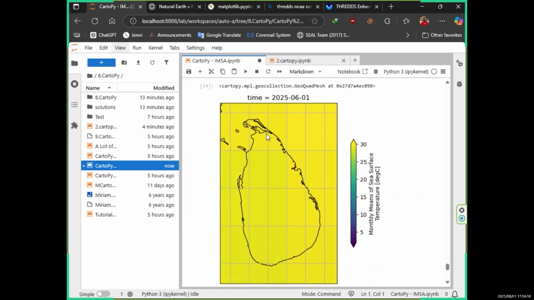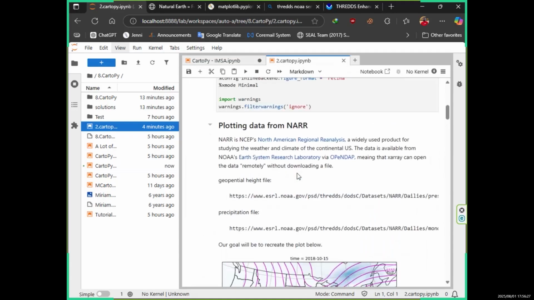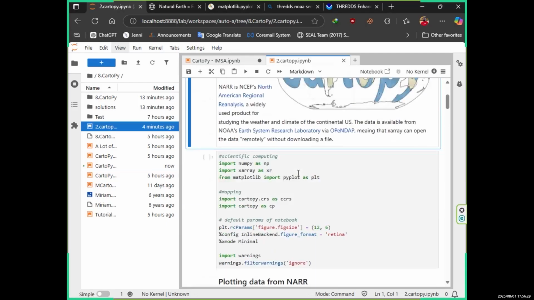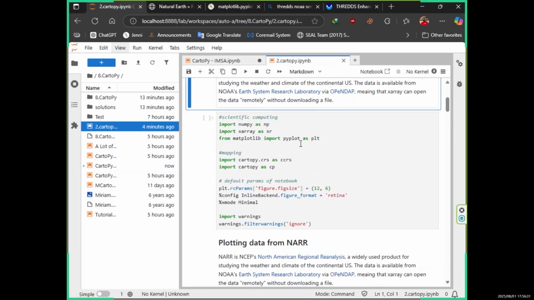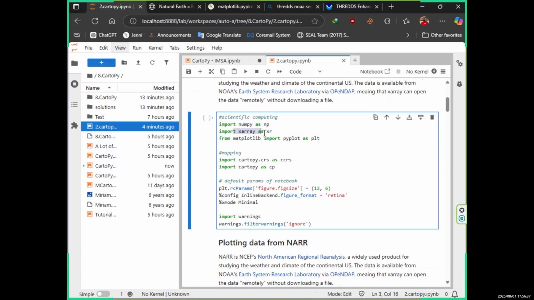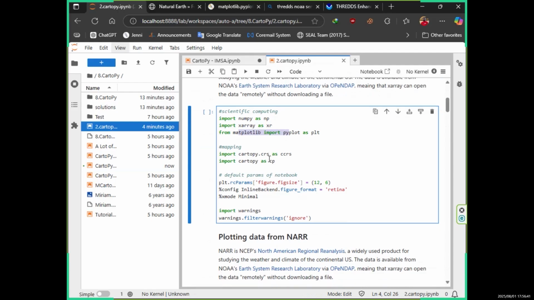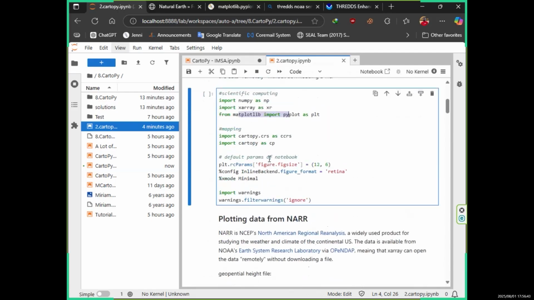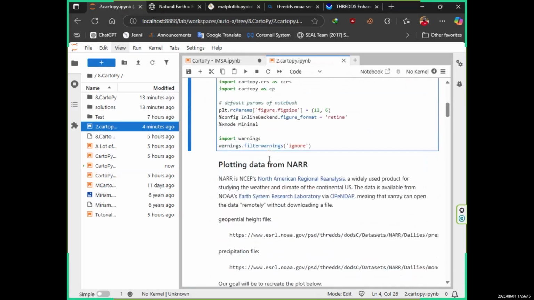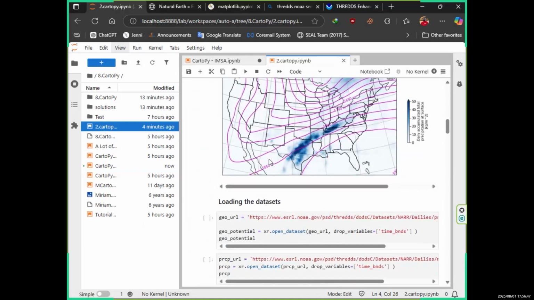So now we will discuss some practical examples. Yesterday I put one file into the group. I think I put this file in the group, so you can open it. If you download the data, you need to download the data as well, because here we are loading NumPy, Xarray, Matplotlib, and all the necessary data files. Did I send you guys this file?